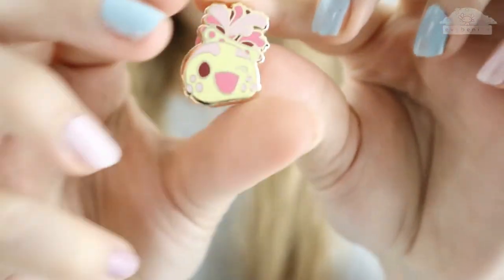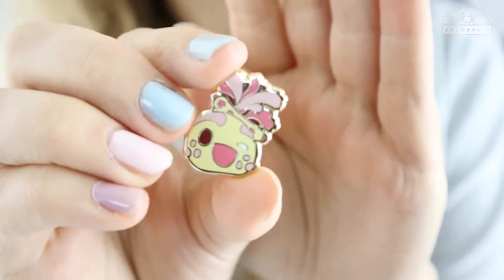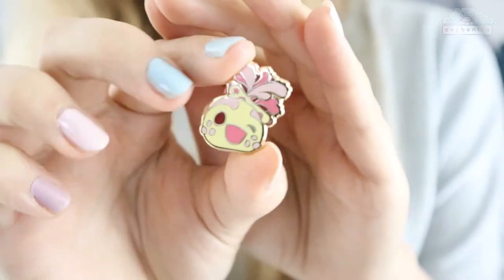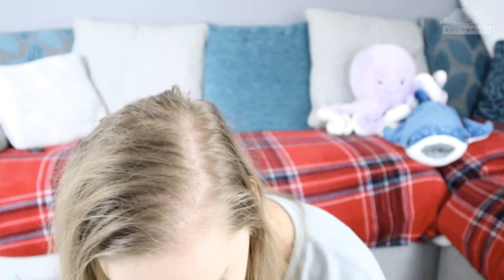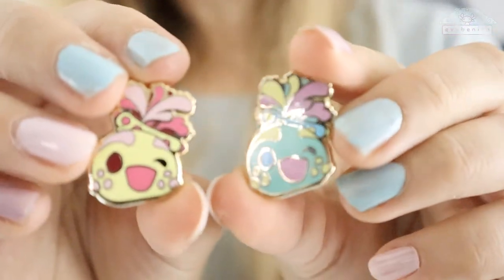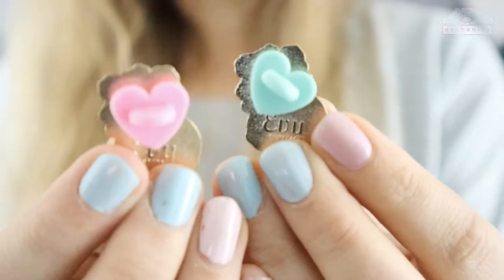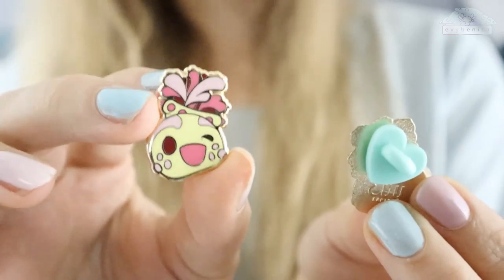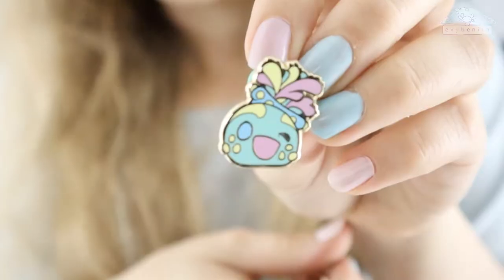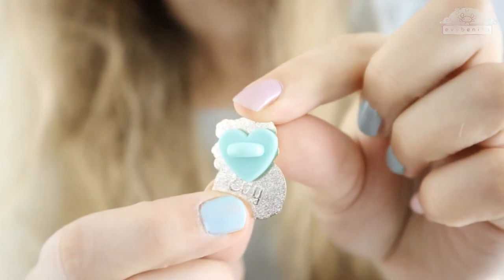With these sea apple and anemone ones, I actually tried out the standard cyan, magenta, and lilac colors that Pantone have. Let me find the other sea apple first. Where did it run off to? Okay, here we go. This one will be a better example of it. So this is the green sea apple. Okay, so let's have a look at these. These are the sea apples. Voila. So the yellow sea apple, the rosy sea apple has a pink heartbacker, and the teal sea apple has a teal heart.